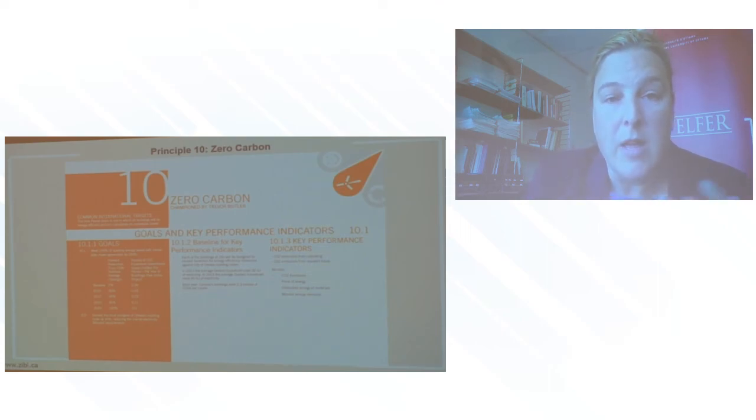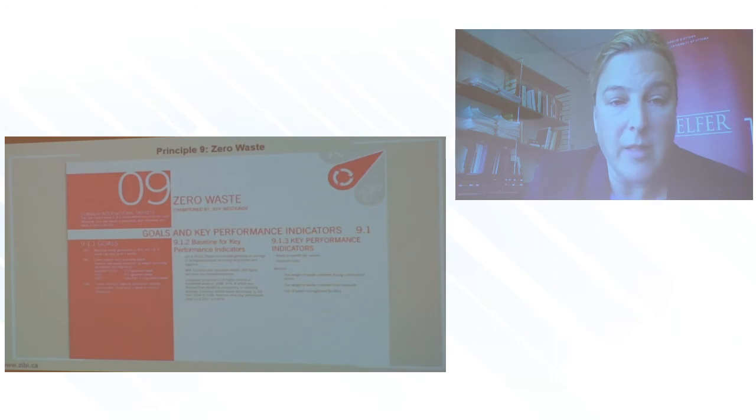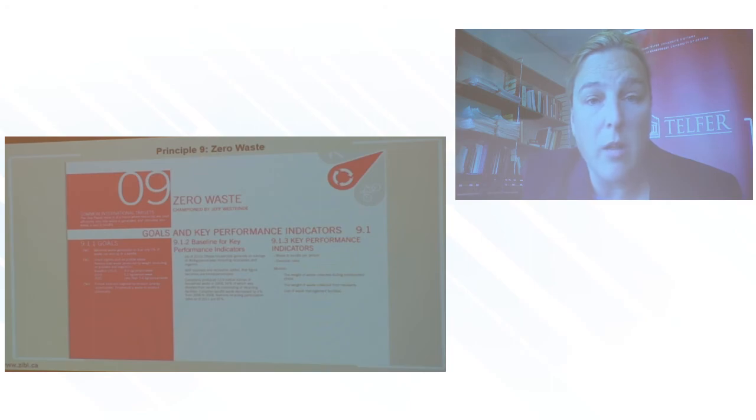Similarly with waste, they have made a very ambitious goal to divert all waste, so only 2% ends up in landfill. Canadians are pretty good at this in general. Right now the national recycle participation rate is 97%. So we do recycle, we do compost and so forth. But their goal is also to have this 2% waste, not just once the city is up and running, but also in the actual construction process. And so they will be measuring diversion rates as well as waste to landfill per person.